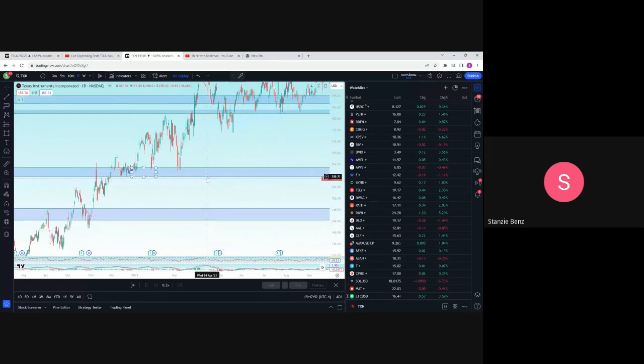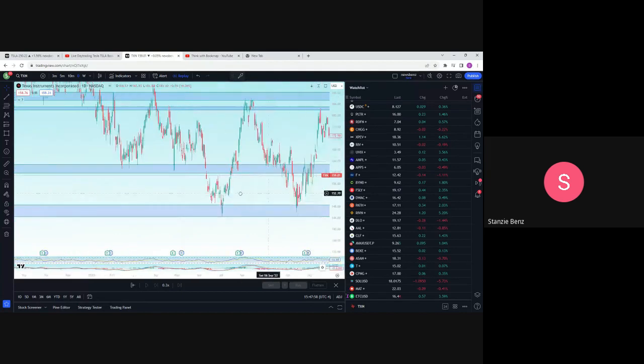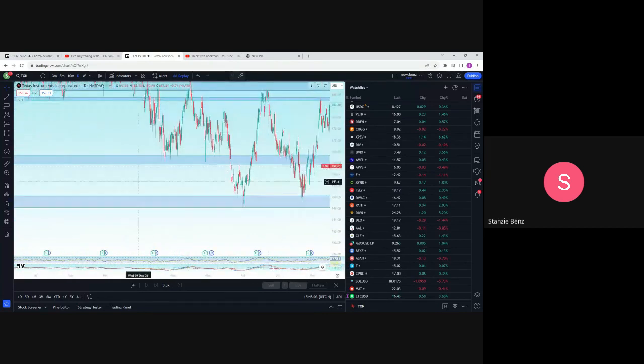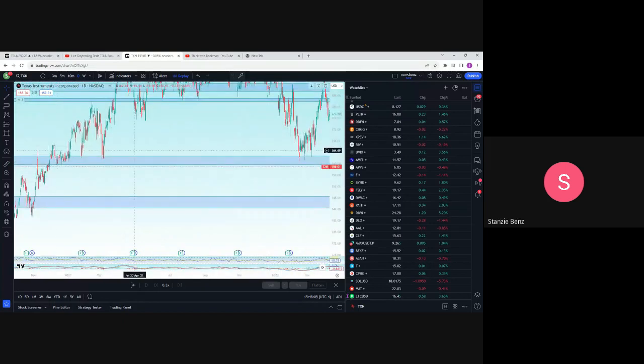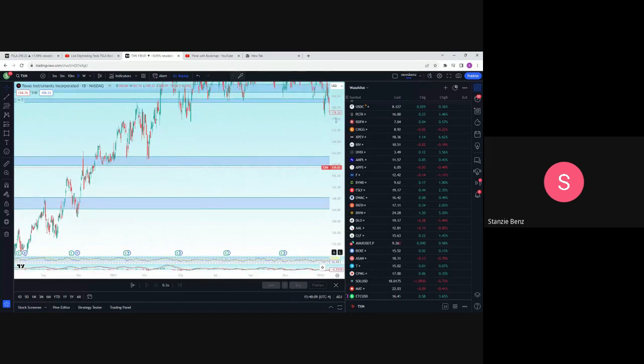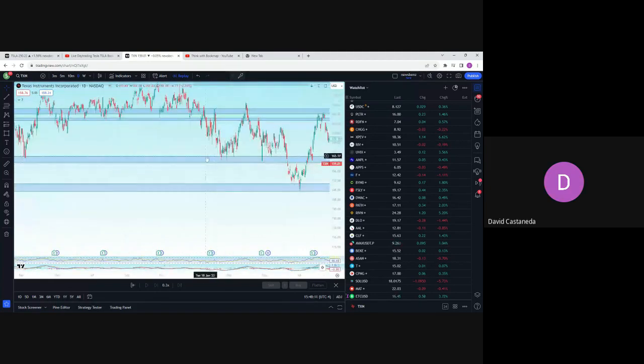And if at any point, like this is verging on being too thick for me, but this is okay. If it got any thicker than this, what I would personally do is break these bounces up. I would cover most of them, and then I would go down to the hourly to add more zones in there. Yeah, so that's good.